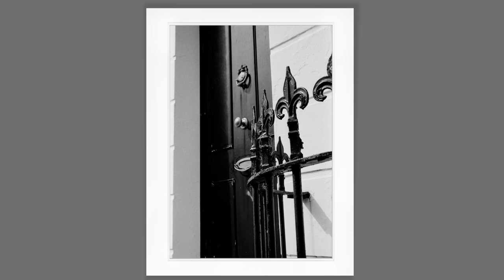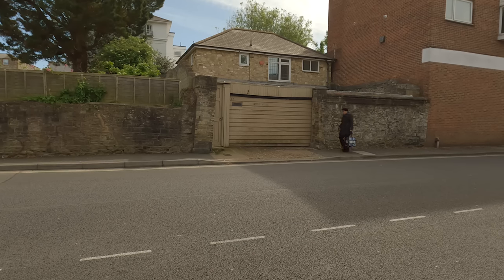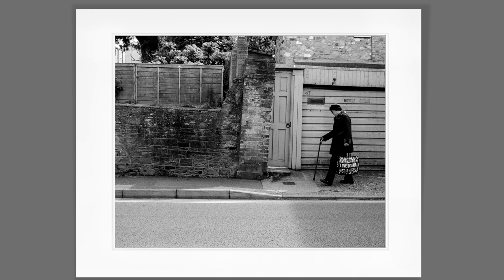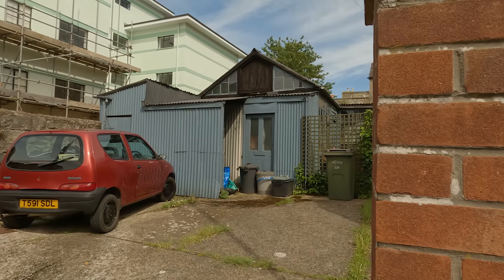Or another way of taking photographs of people in the street is to just plot up, get your composition, and wait for someone interesting to walk past or stop, and try and do it unobtrusively, you know?